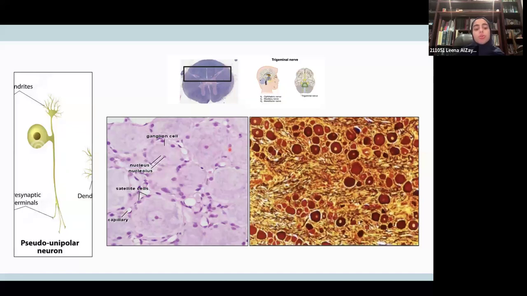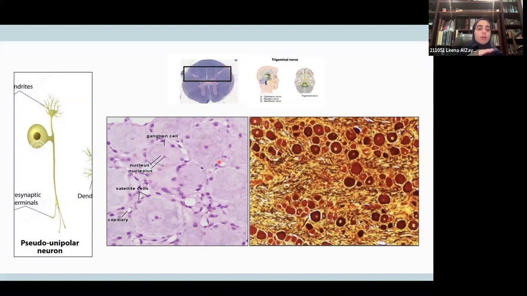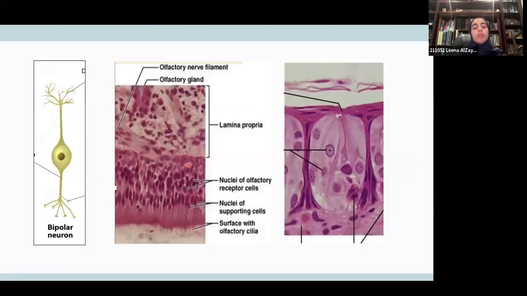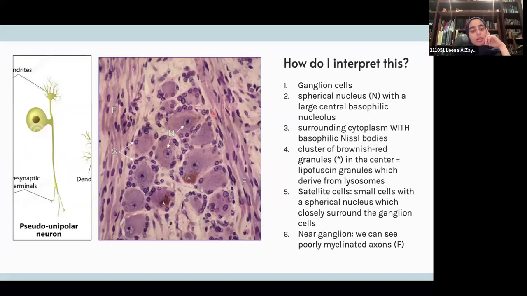Then we have the pseudounipolar. The pseudounipolar, as we said, is anterior dorsal gray horn for the sensory. So you can find it in this part of the spinal cord gray matter and in the trigeminal nerve. And what you can interpret from this picture over here is they cut it kind of transversely. So you can see that this is the ganglion cell, this is the nucleus, and this is the nucleolus. And they kind of cut it in the middle, so you can't really see the shape of it, like the bipolar and the multipolar. So over here, you have to kind of focus on the top view and how it looks. And yeah, these are the things you can interpret.